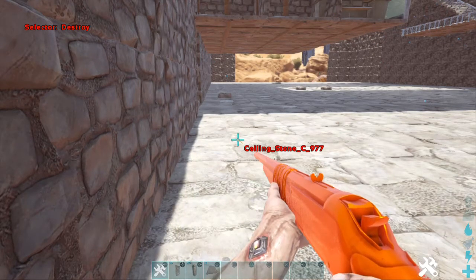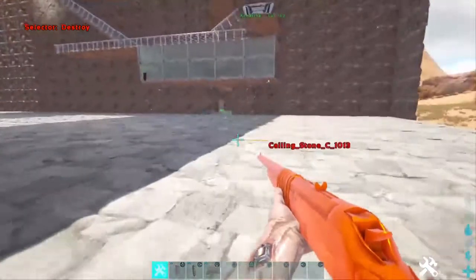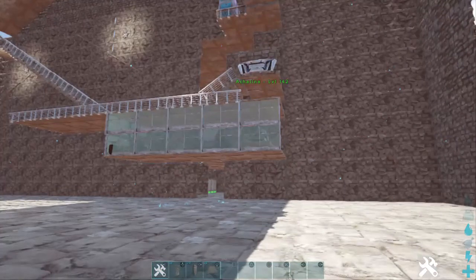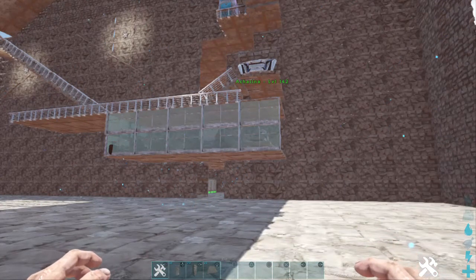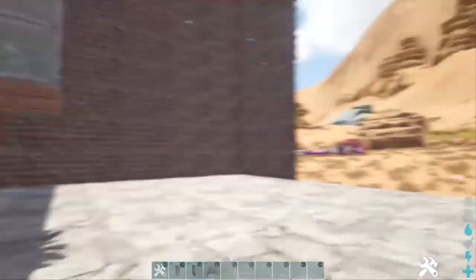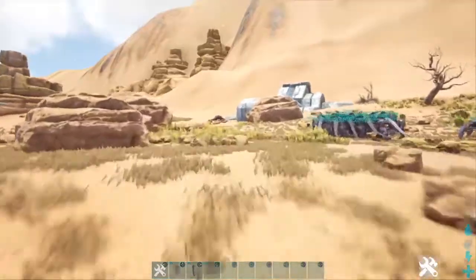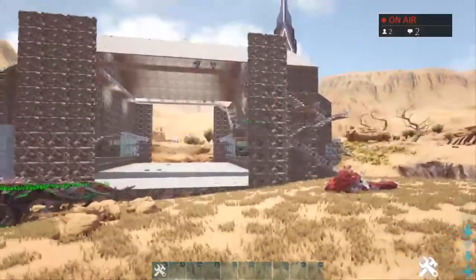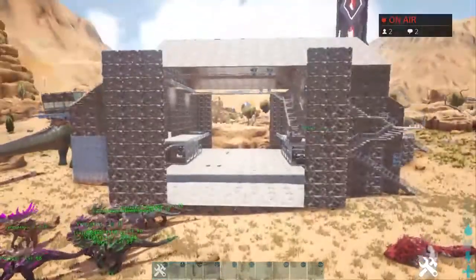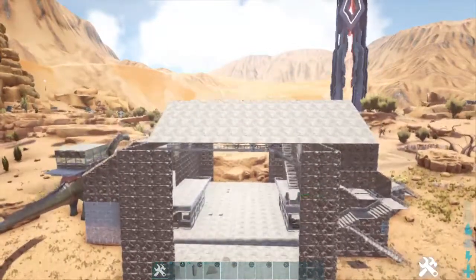Yep, it is my girlfriend. Hey, baby. Now you can see my creation mind in the works. Well, yeah, hold on, let me give you an aerial view, babe, of what I've been building on Ark Survival. Bam. There you go. This is what I've been building.